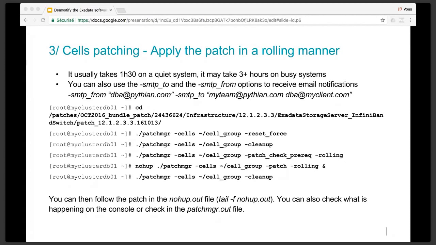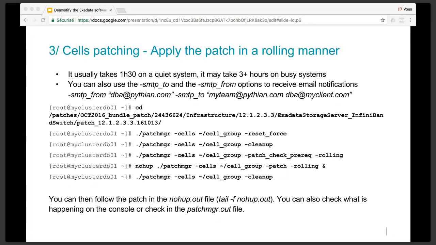I used to redo a quick pre-check, but this is my style. I prefer to double check because usually when I do the pre-check, it is 3 weeks, 1 month before applying in production. So I prefer to run it again to be 200% sure that everything is good.